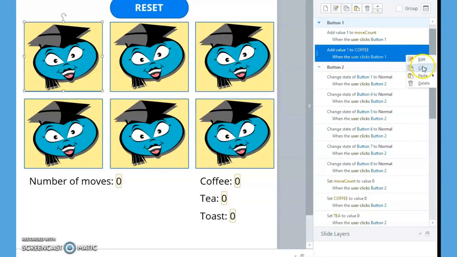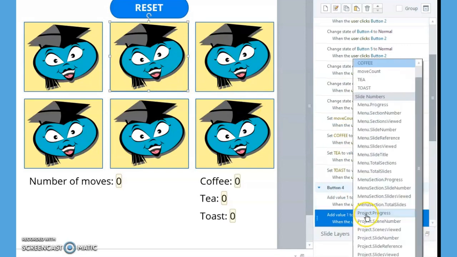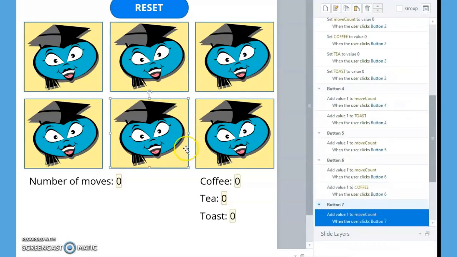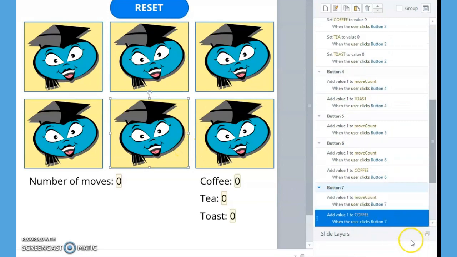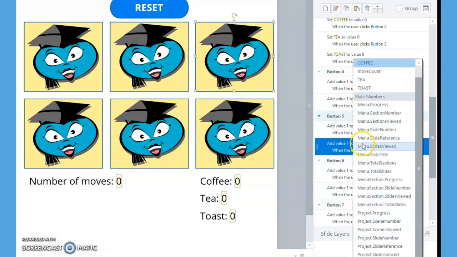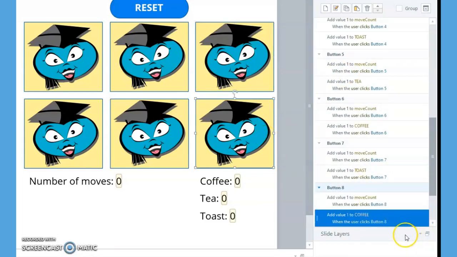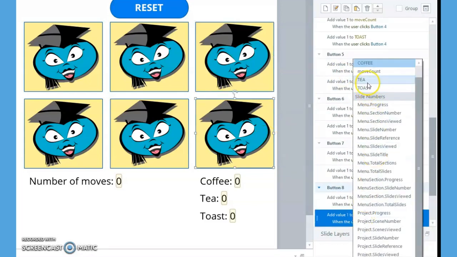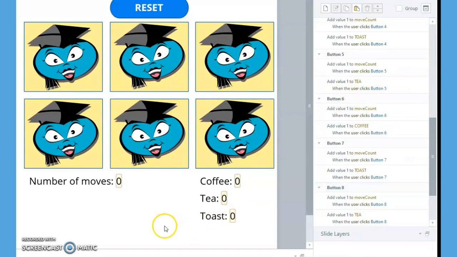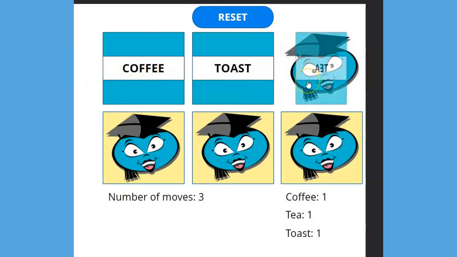Next, we can apply triggers to the tea and toast cards that add 1 to their respective variables. Let's see how this looks in preview mode.